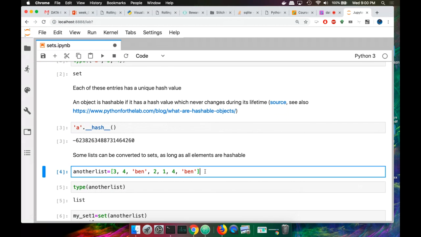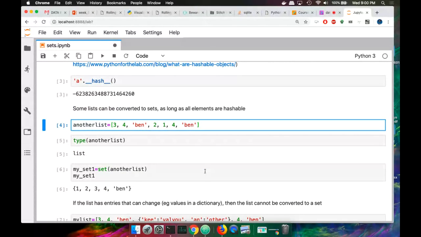Typically we don't work with sets by default, we work with lists. And so you can take a list of things and convert it into a set. The consequence of doing that is that you lose all the repeated elements. So here I have four and four and then bring it twice. When I convert it into a set, it gives me only the collection of unique objects.